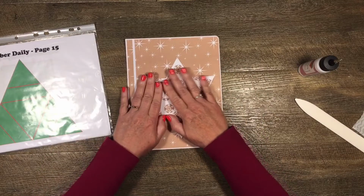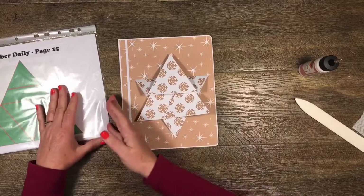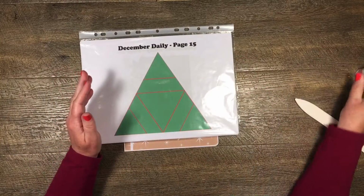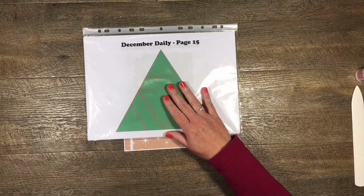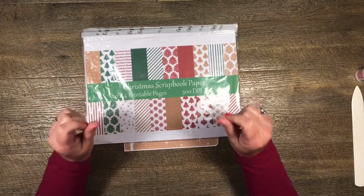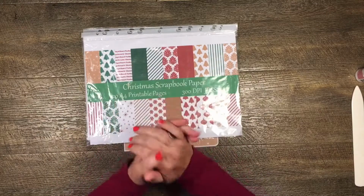So thanks very much for joining me today as I made this page, which was page 15. You can pick up these from my Etsy store if you're interested. Otherwise, maybe I've just provided you with some inspiration. And I've also used this set of scrapbook paper, also available from my Etsy store. One more page to go and the covers, some embellishing, and I'm done.